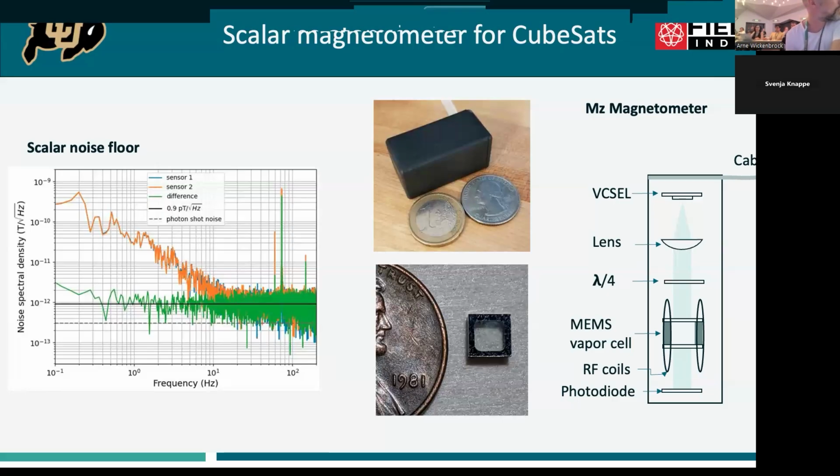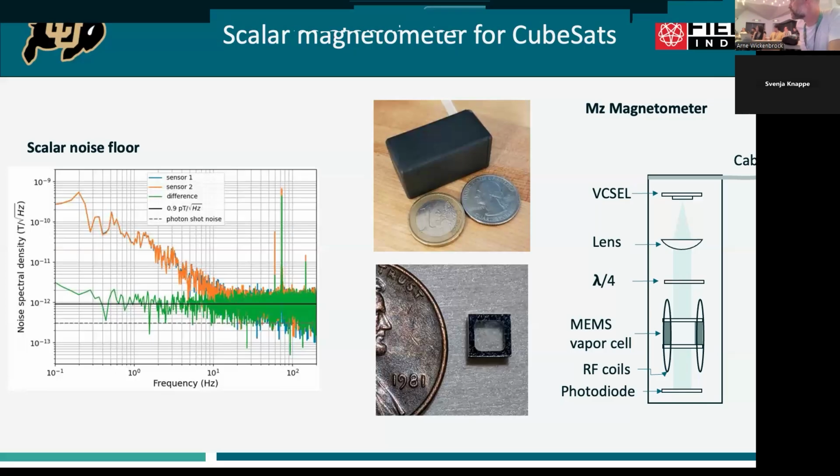Do you happen to have an example where you can put it on a drone to use it for navigation, where the limitations of having it so small are the advantages per se? So yeah, I did not put the drone application in here, but I can say something about it in just a little bit when I talk about the geomagnetic ones. I can say a word about that.